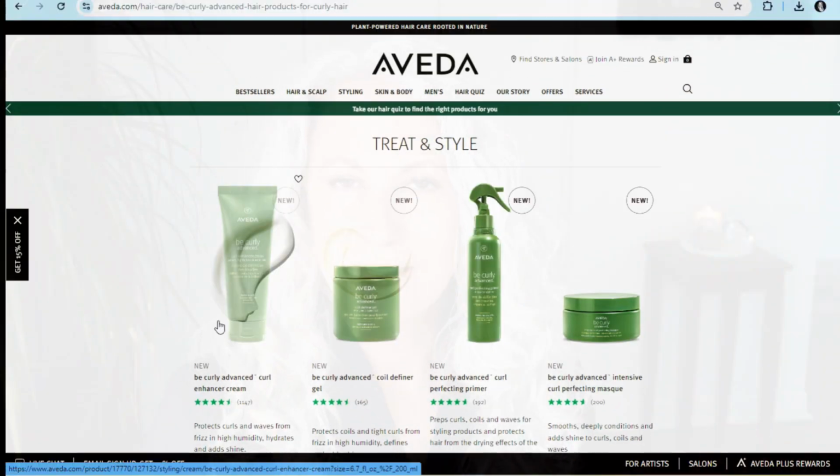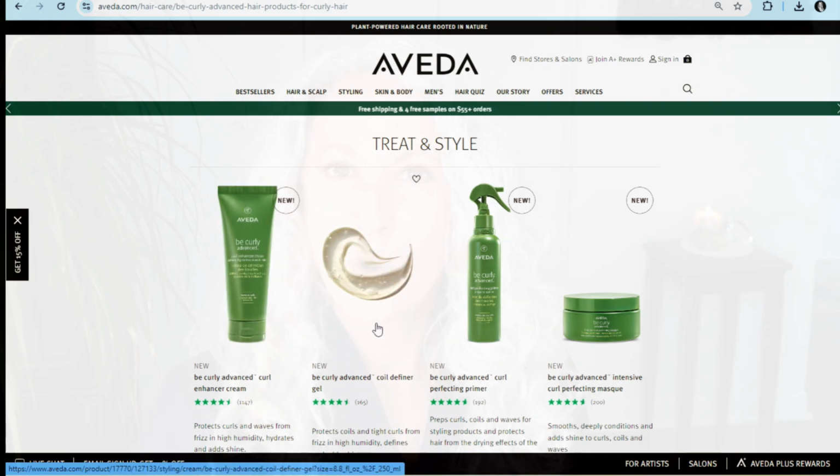This week I'm going to be reviewing all of the styling products from Aveda's recently reformulated Be Curly Advanced line. I've been using the different stylers for about 2 weeks and I am here with my thoughts. If you'd like to learn more about this new line, please stay tuned.